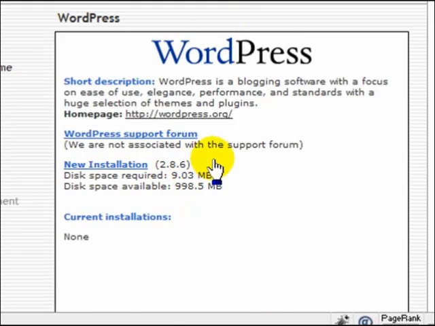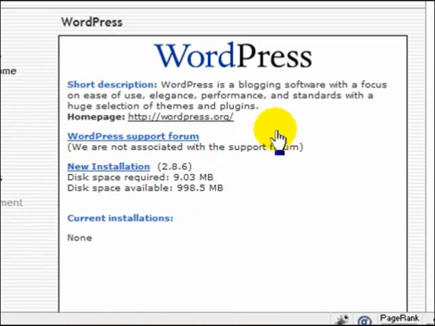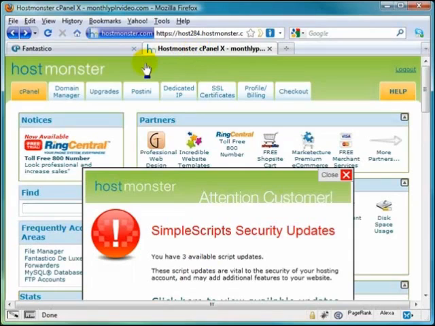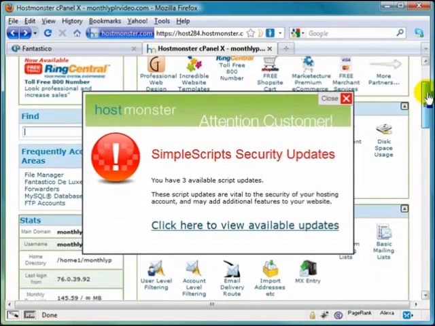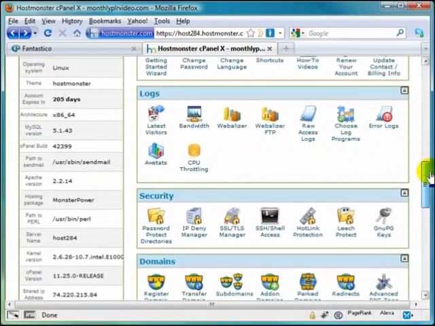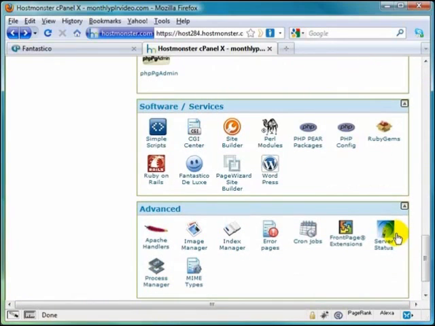Now, I'm pointing this out because on HostMonster, and I don't want this to be a testimonial for HostMonster, a selling pitch or anything like that. They are, however, a pretty good web hosting service. But with them, however, and there may be other ones out there too like this, just that I don't have accounts with them, you would scroll on down here likewise and hunt for the blue smiley face guy, otherwise known as Fantasco Deluxe, and you click on this.